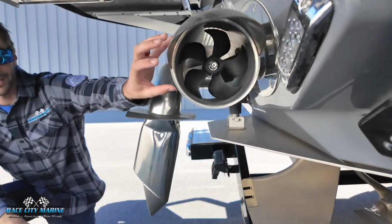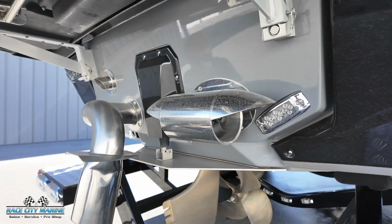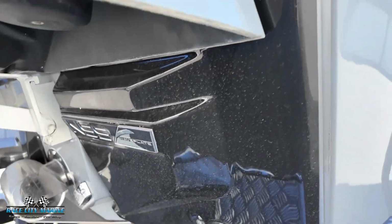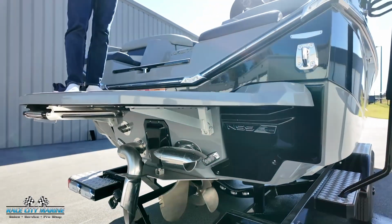There's also the integrated steering thruster. This will help pivot the boat on a dime. It's really good for picking up your rider or docking situations. There's the NCRS wave plate underneath that to help further the trim of the boat, as well as the NSS system. These are two massive plates integrated into both sides of the hull to really help further shape that wave for your left-footed and your right-footed riders.